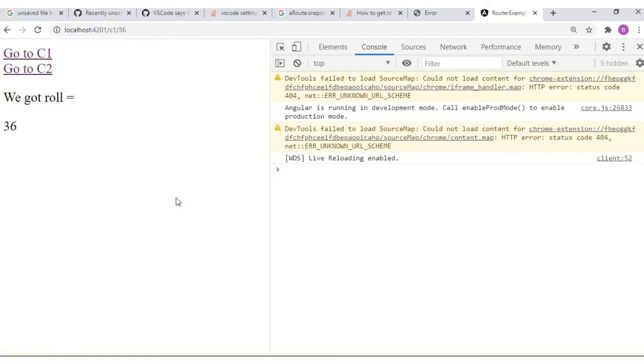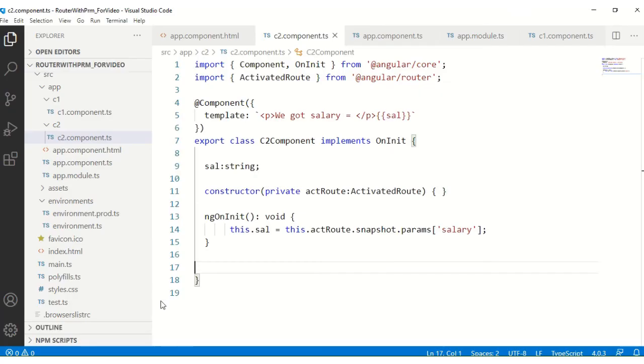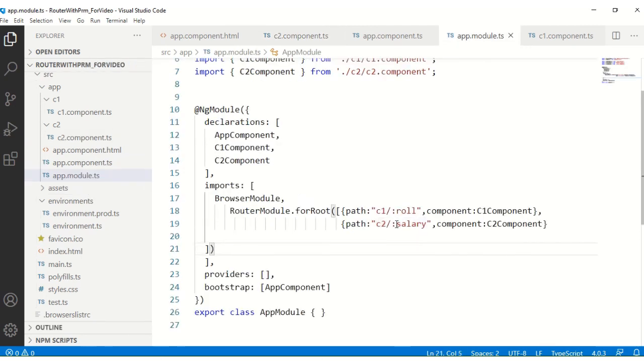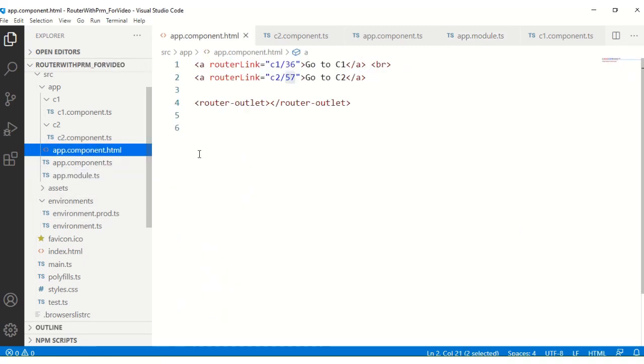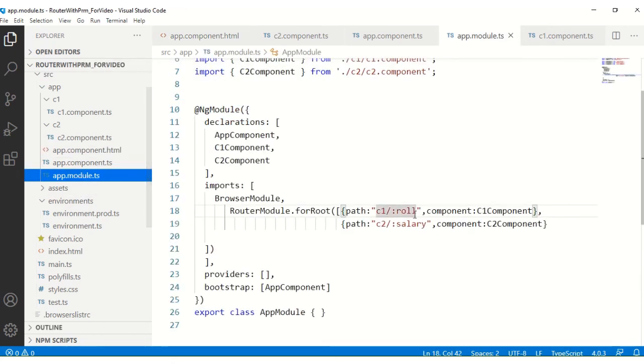Okay. So what are we doing? We are doing three things. One is that first we set in the module that we are sending salary and role to different components. In the app component HTML, we mention in the router link what we are sending, the exact value. Here it is the exact variable.